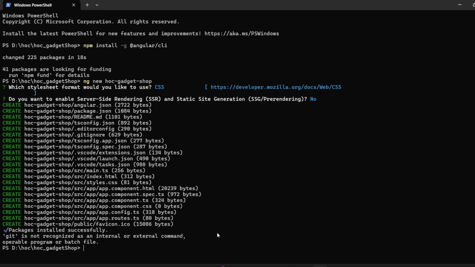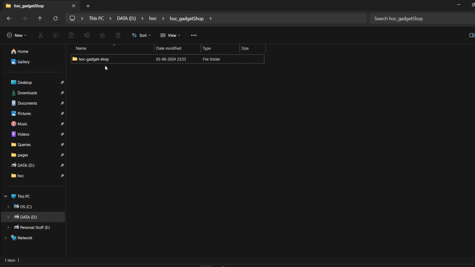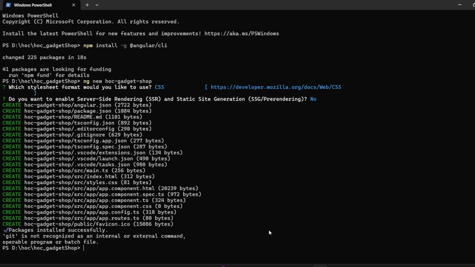And how I can make sure is that this is the folder that is created for my new application, HOC Gadget Shop. And what I'll do is, I'll just change the directory over here. That means that I have opened the command prompt inside that directory. Now I can give the command code dot.